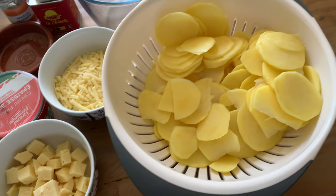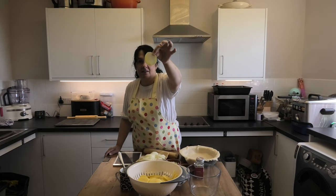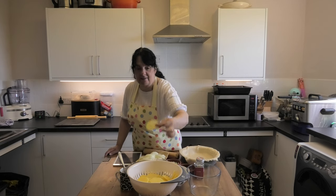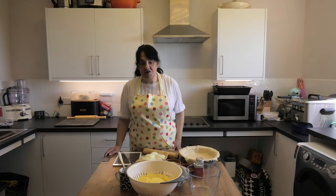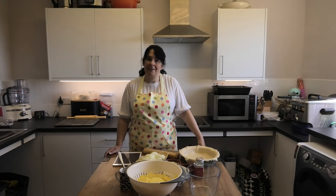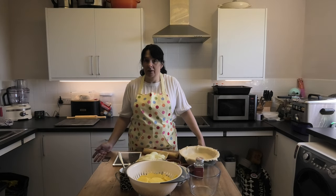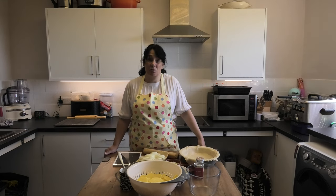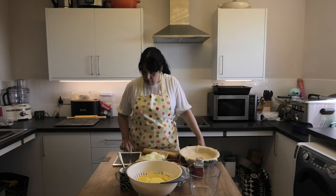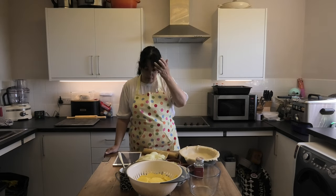Then you need a kilo of floury potatoes, thinly sliced — very, very thin, so you can practically almost see through them. That's obviously to help with cooking. It actually says floury potatoes, but we are more a waxy potato family. If you're making a recipe and you're not liking the ingredients you're putting in, what is the point? So we like waxy potatoes and I'm sure it'll be just as lovely. I'm also guessing they'd hold together slightly more. But it's lockdown, so use what you find.